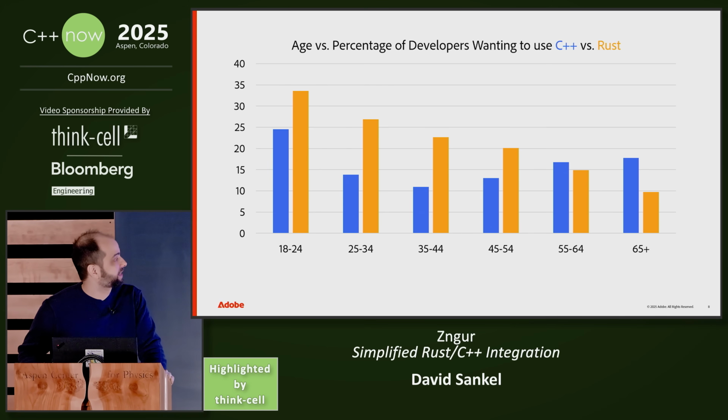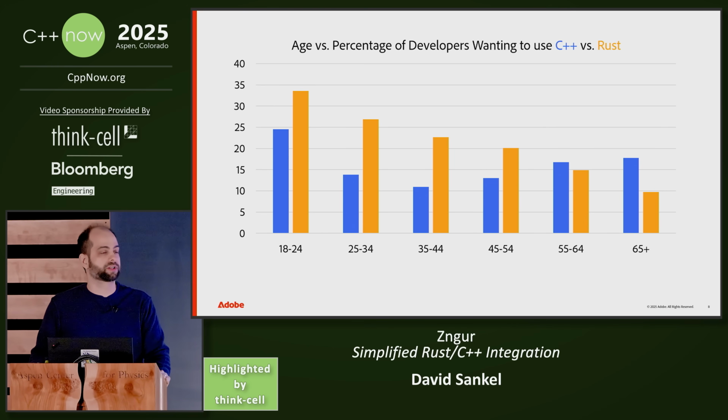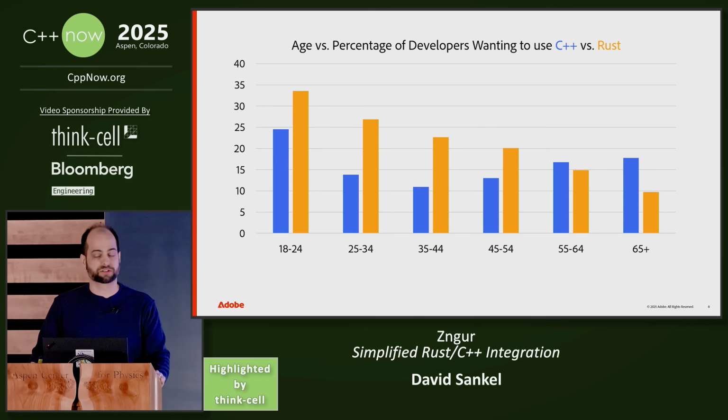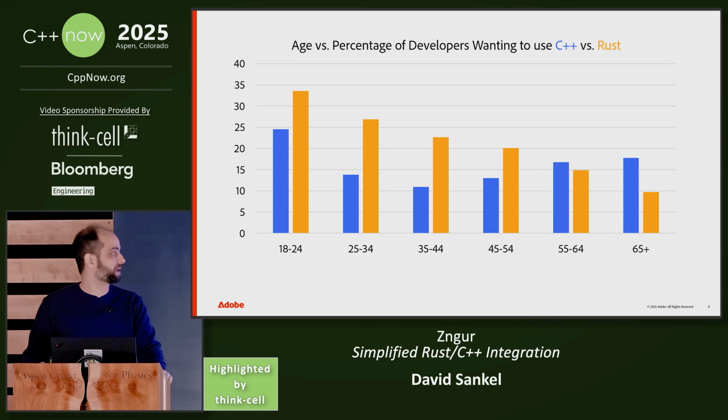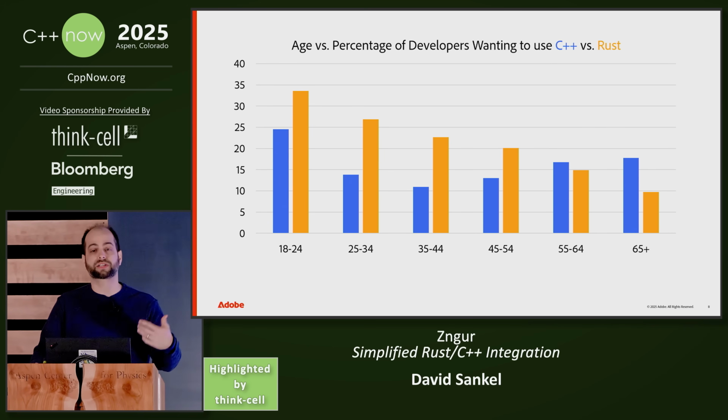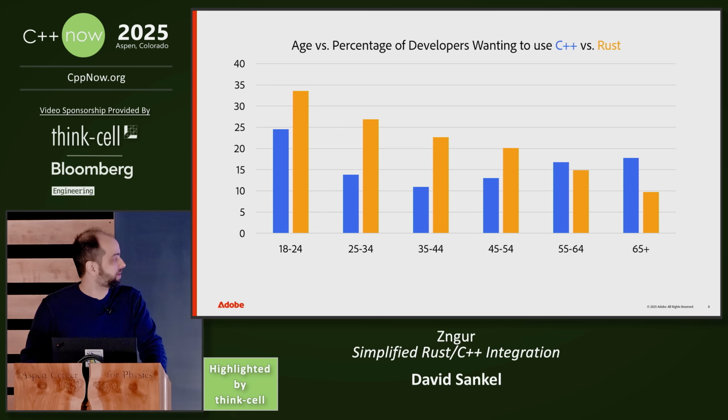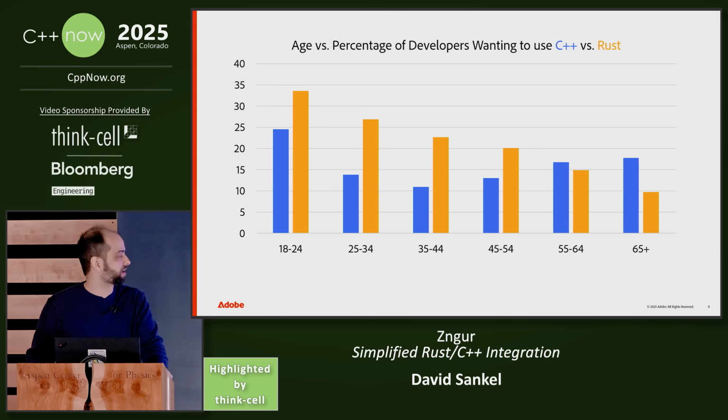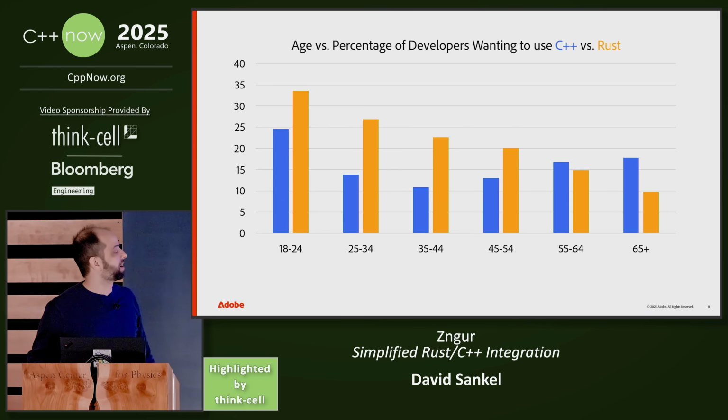But clearly, if you're trying to hire a professional development team and you're thinking about what language you're going to use, being able to staff a team of engineers is an important part of the decision-making process. Based on this data, it looks like it's increasingly going to be easier to hire a Rust developer than a C++ developer. Now, I don't have any data for people that are younger than 18.